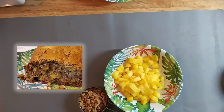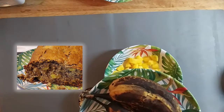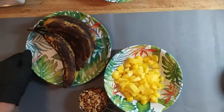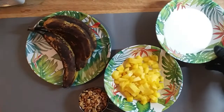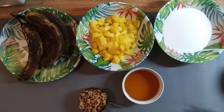And it wouldn't be banana bread if we didn't have bananas. These are 4 very ripe bananas that when mushed up, we should have about 1 1/2 cups. We're going to have 3/4 cup of granulated sugar. 3/4 cup of oil. Grapeseed oil or olive oil would be good. Canola oil as well, but I'm using avocado oil.